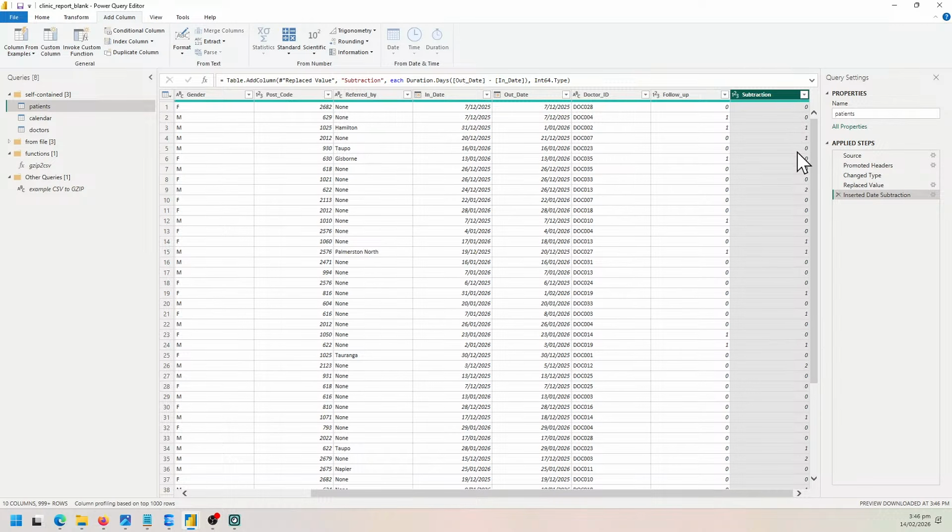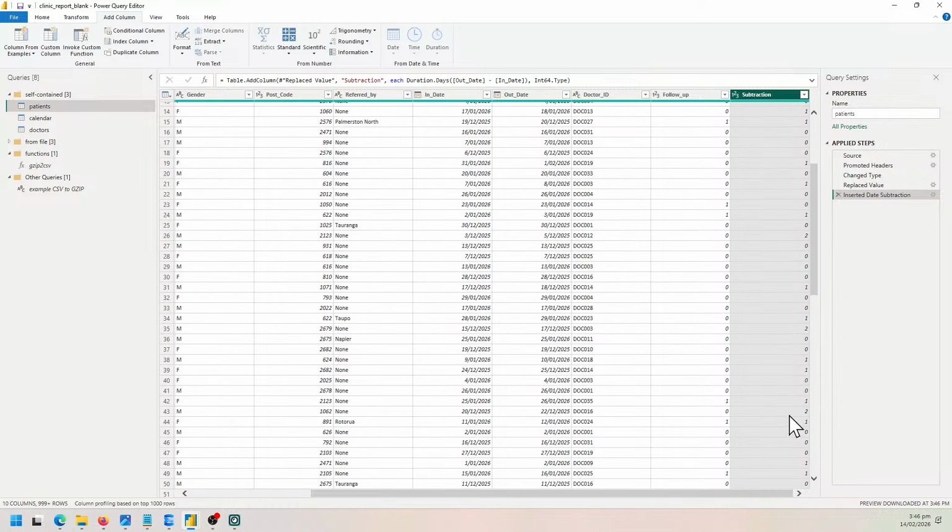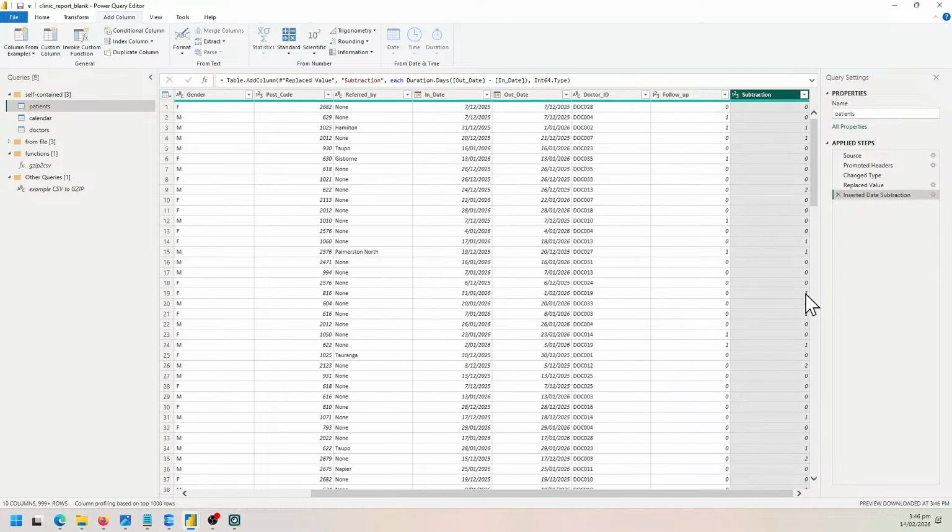You can see that it will be zeros, ones and twos, and maybe a random 3 somewhere. So most patients are outpatients, they come in and go on the same day, but a few do spend the night with us. So it will be called subtraction. I'm going to double click on the column name and rename this as total days.